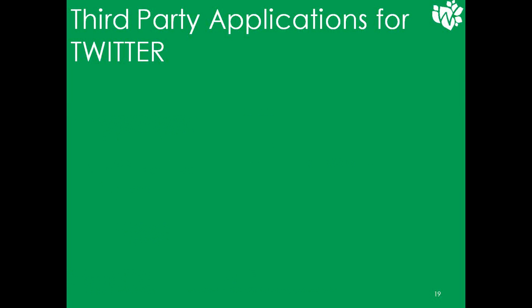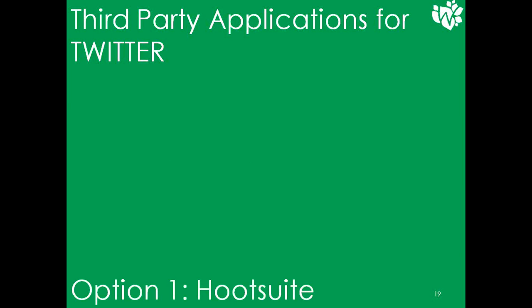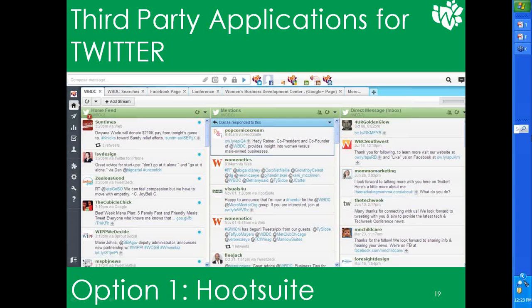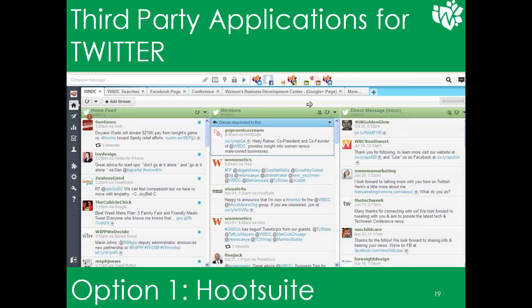So then we're going to just take a look at HootSuite real quick. This is the one that WBDC uses, and this is what we see when we start up our HootSuite profile. And this is an actual screenshot of our back end. And I just want to point out a few things. It might look a little overwhelming at first, but it's really not once you get used to it.